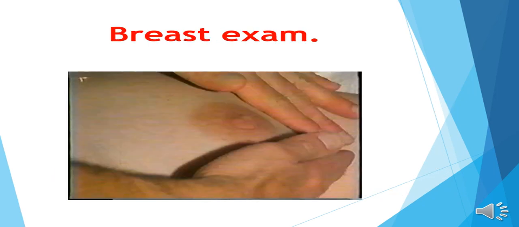I'd like to tell you that the breast is a part of our exam, and so for every single pregnant woman you have to look at the breast. You have to know the size and vascularity, changes in the nipple, changes in the areola, signs of pregnancy, and so on. Please remember that breast exam is a part of our job.